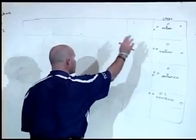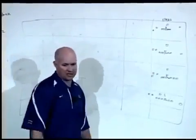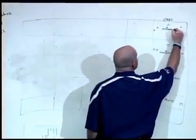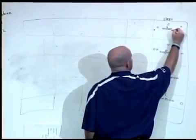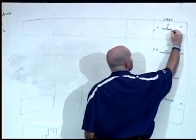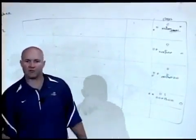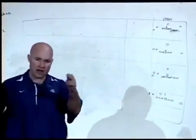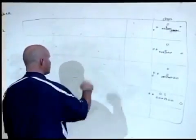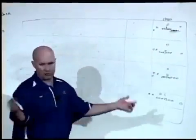If they've got 26 formations they ran in 11 personnel, we're going to put them all the way here until 11 personnel ends. The next thing we're going to do, underneath each one of them, let's say they're running the stretch out of it. We're going to put it up here and we're going to create a hit chart on the stretch. But then against every opponent that they run that stretch against, we're going to use a different color for each opponent. So now as we're going throughout the course of a week, we can see, all right, this is a 4-3 team, and they wanted to run the stretch play over here for whatever reason that is.